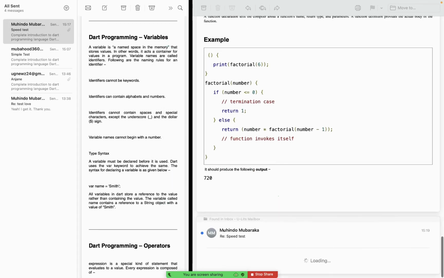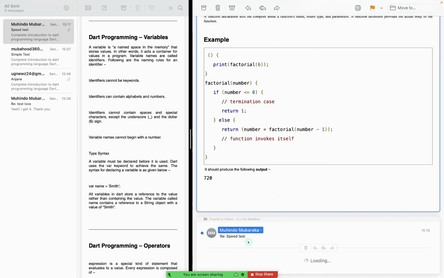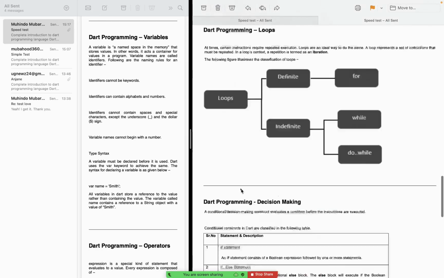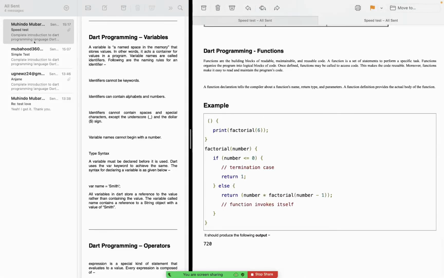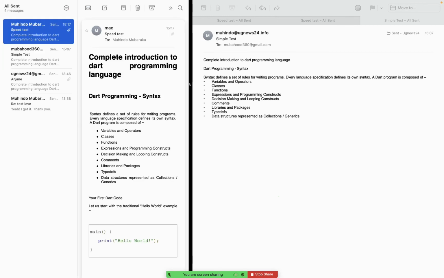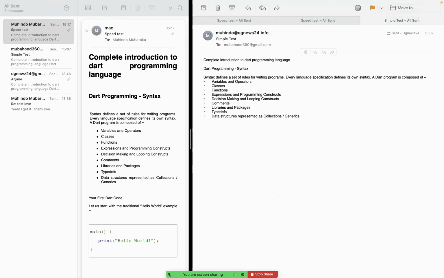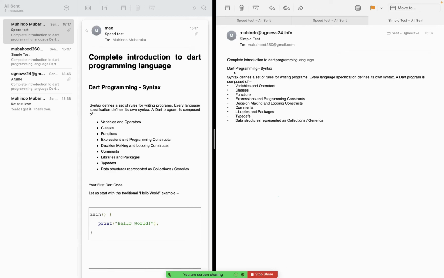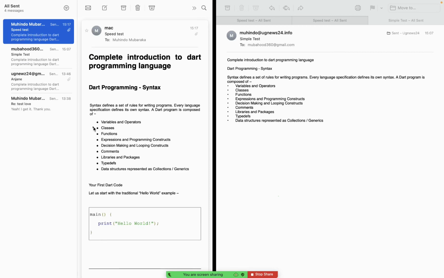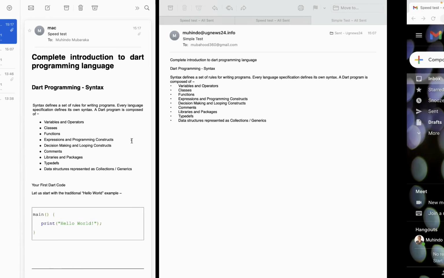But you see, here it has come. The email has come down that we received. If we open it here, you can see we have got the reply from the other side. Speed test and the reply. So sending and replying did not take even more than 30 seconds. About the speed, I doubt that it might be true, unless the server is having a problem. But about the speed of emails, it is fast. It did not take 10 seconds to send and receive emails.